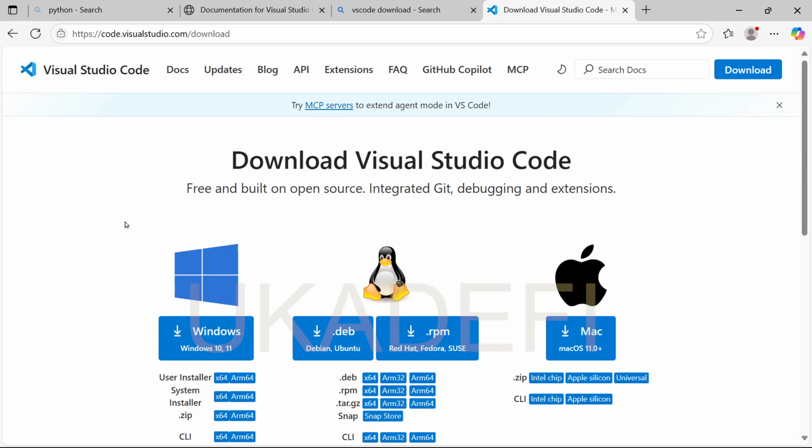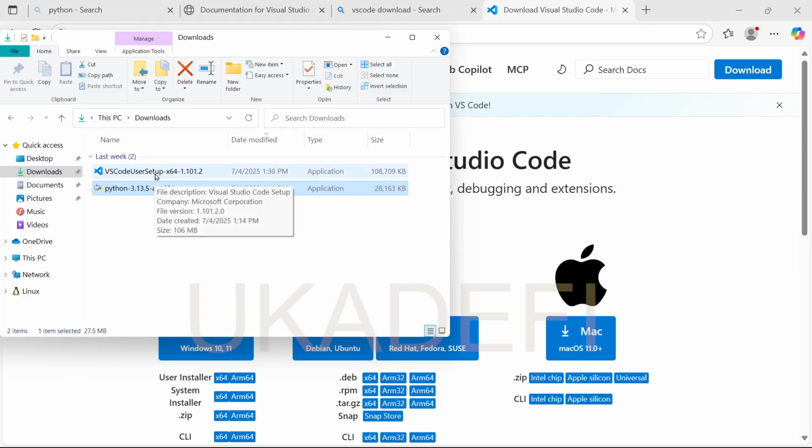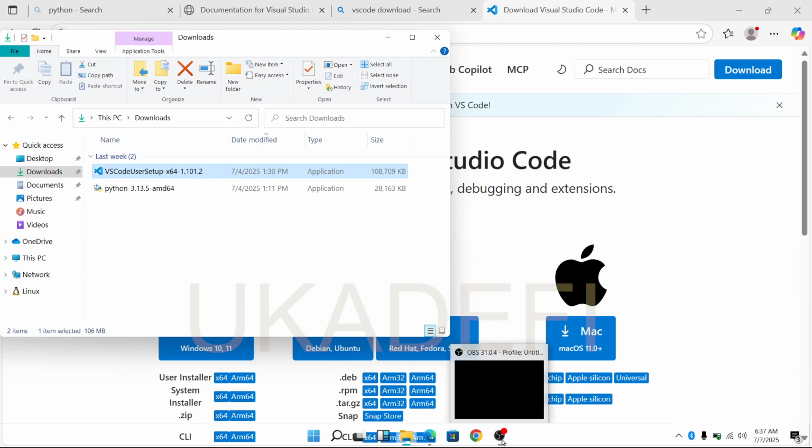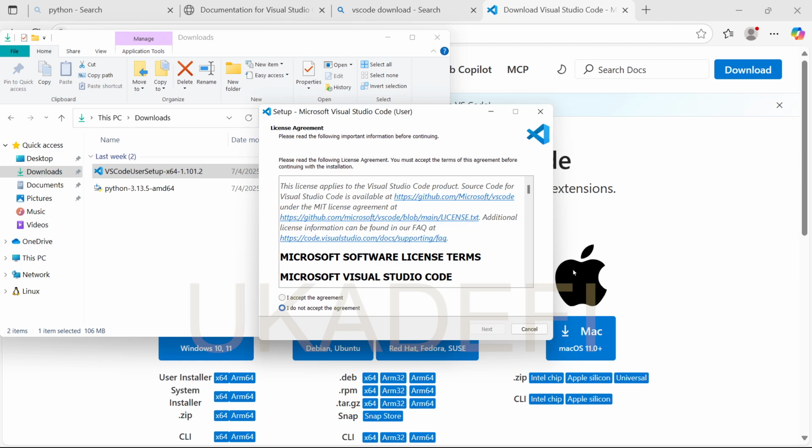So right now, guys, I'm on Windows 11. So depending on your computer type, if you're on Ubuntu, if you're on Mac OS, if you're on Windows, you choose the one that suits you. So I'm going to just click on this, and when I click on this, the download is going to start. But for the sake of this video also, I have already downloaded VS Code here, as you can see. So I'm just going to double click on it, and the installation process will start immediately. It's not going to take a lot of time. It's going to be very fast, 1 or 2 minutes, and then the installation will be ready.